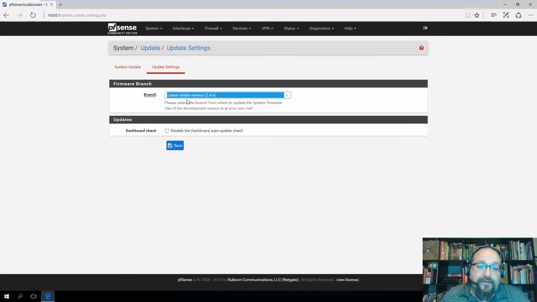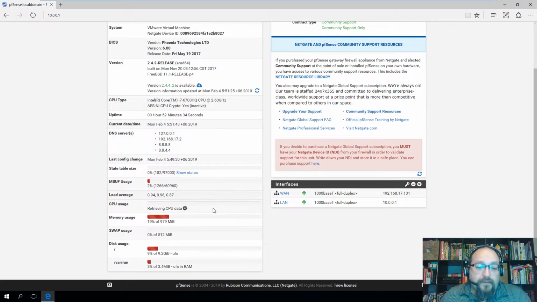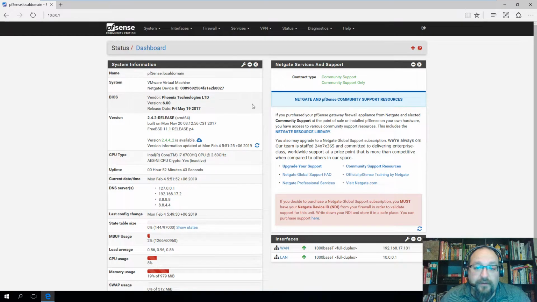Again, you can look at the settings here. And if we do developmental, that's more of a beta, and we want to stick with stable. So we won't do that because that'll take some time. We'll come back and look at it, and you see how the CPU data takes a while to load. It should be almost instantaneous. So we'll just have to work with this as we go.